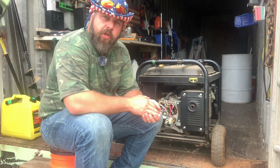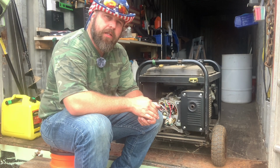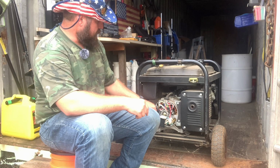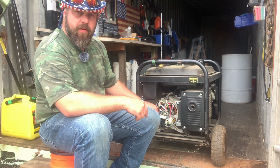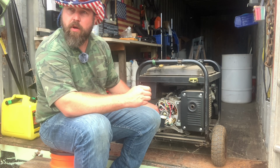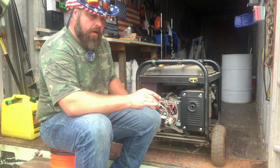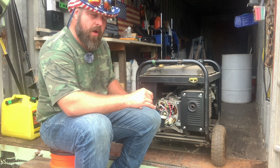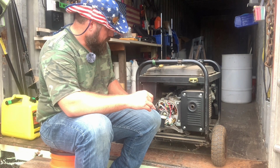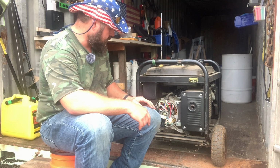All right. So the good news is that we're making electricity. It's 111 volts. It needs to be 120. So I'm going to take this voltage regulator off, and there's a potentiometer on the back that you can actually dial in the voltage to where you want. I'm going to dial it up to 115. I probably could go all the way up to 120. Maybe I should. But I think 115 will be fine, and I don't know how much adjustment is on this.